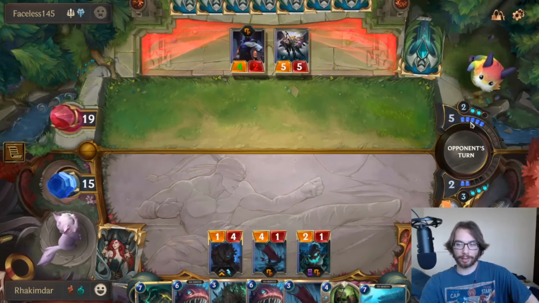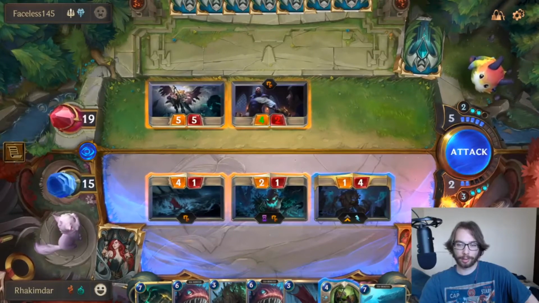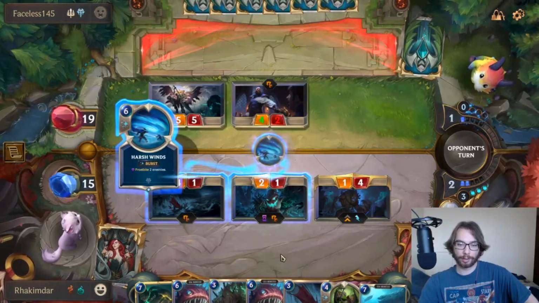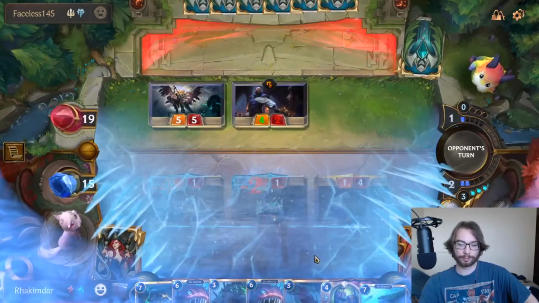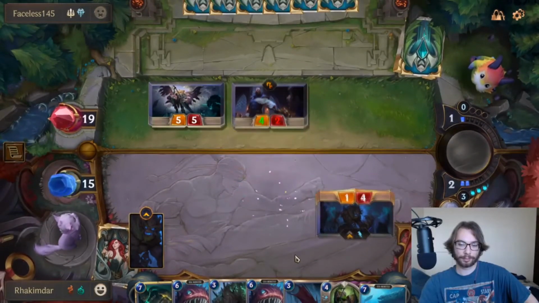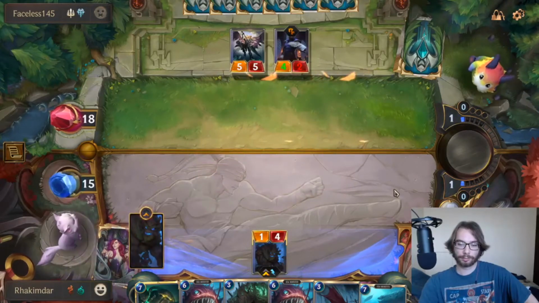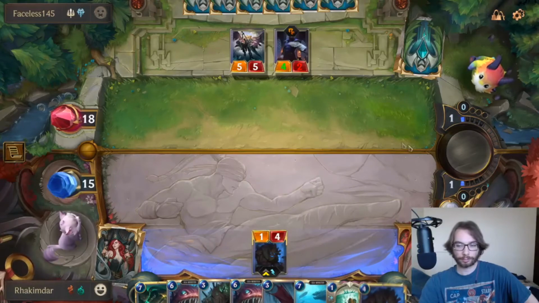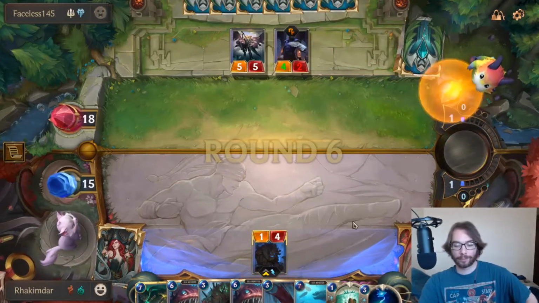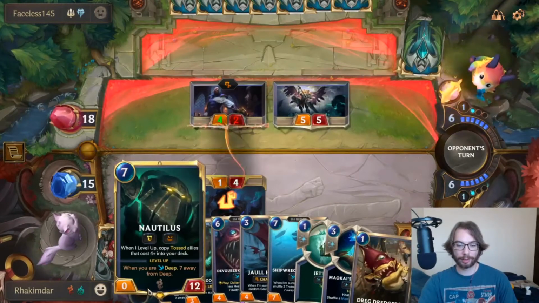This is kind of spooky. He has a good amount of mana to defend. Fell into him. Oh, harsh winds. Ouch. Okay, there's another Maokai. I'd really like something like that, man. You can't outrun justice.